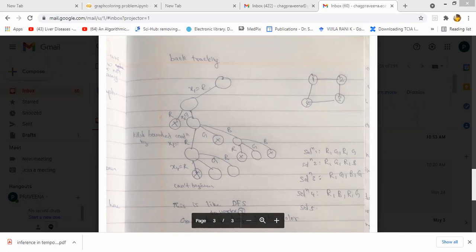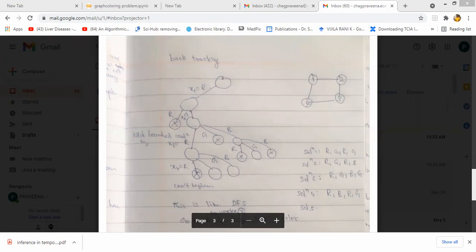Now, what are the applications of graph coloring? Usually, register allocation and map coloring use graph coloring. Bipartite graph checking is also done with it, and mobile radio frequency assignment. Making a timetable also uses graph coloring, because whenever we are making a timetable, we have to assign different colors. These are the different applications of graph coloring.